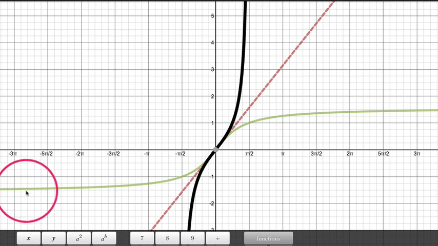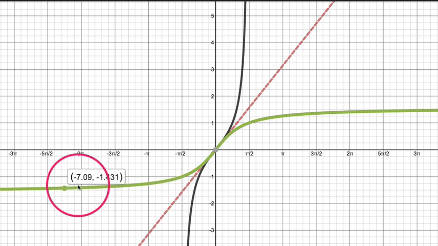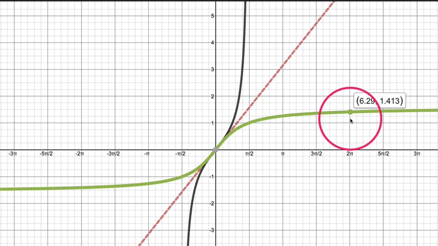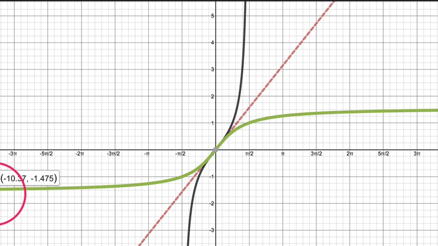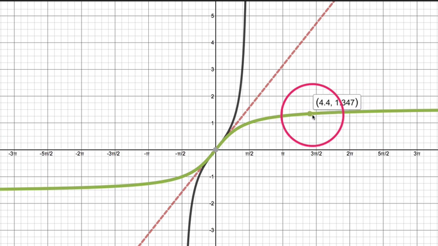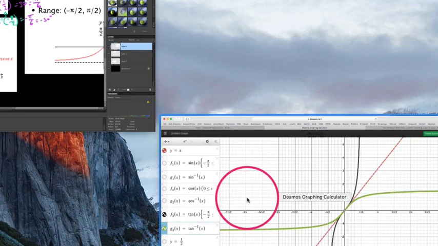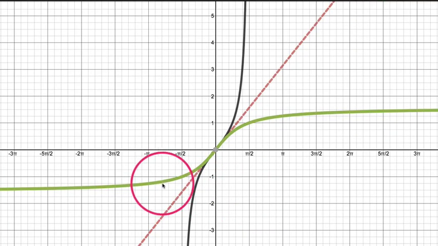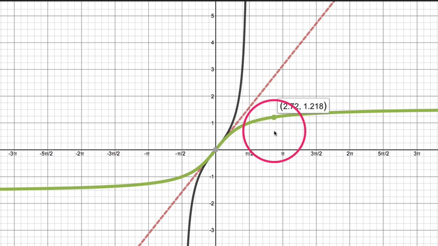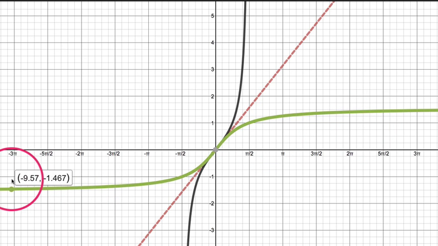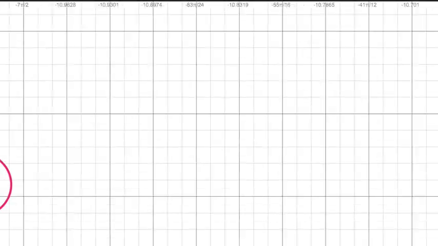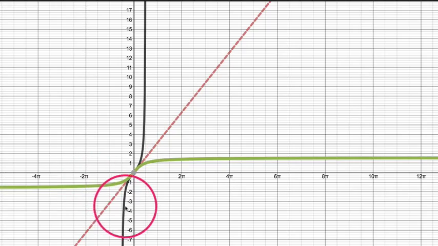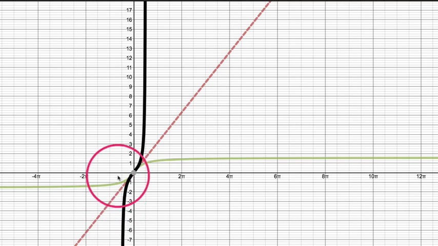So the important bit here is this. With respect to our tangent inverse function, we're going to have, in terms of outputs, anything we want. This thing's going to go from negative infinity to positive infinity. No matter what, we're going to grab them all. But actually, not negative infinity to infinity, its domain is negative infinity to infinity. Its outputs, we're looking at the y values now. You see this negative 1.47 here. Basically, what I can tell you is if we were to go to the left, there is a limit to what that would approach, and it would approach negative 1.57. And what you're seeing there is that's the same thing as negative pi halves.